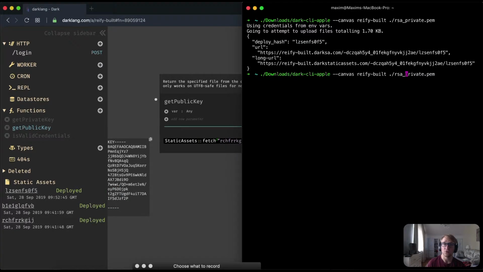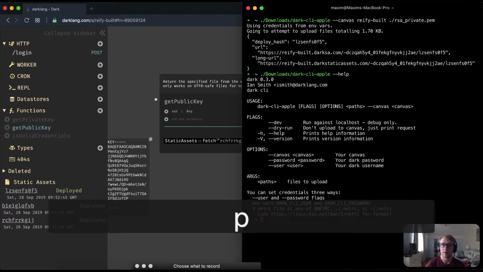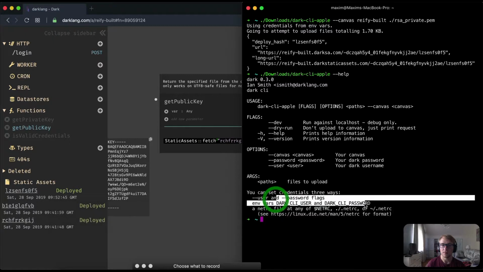If you go to your terminal and download the Dark CLI, you just specify the canvas and then you configure your environment variables. You can just search in the help here to see what it is. Yeah, it tells us these are the environment variables which we can use, which I've already done.